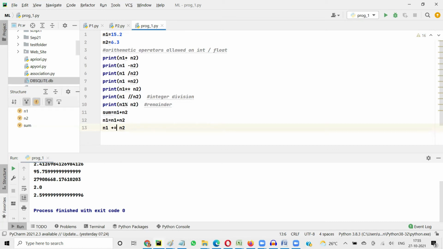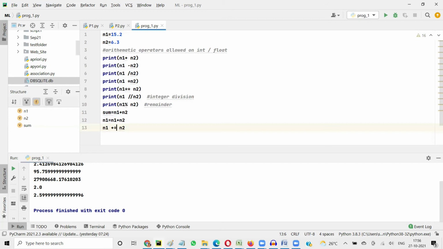Next we have what is called the comparison operator, where we are comparing the values. So how do we compare? Comparison means whether they are equal or smaller or bigger, right? Comparing which is bigger, which is smaller. So we have less than, equal to, greater than equal to. And when you're comparing, the result will be in a Boolean format, like true and false. Yes, it will be true or false.